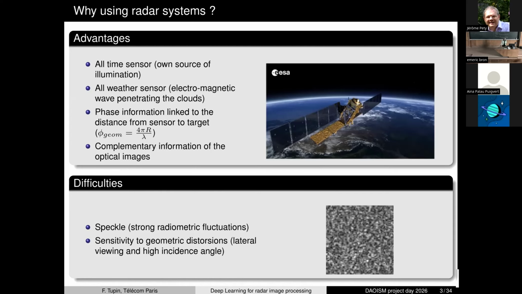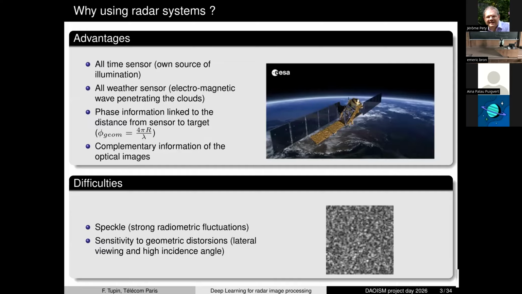And that may be very interesting if you are, for instance, studying tropical areas or areas where you have heavy cloud coverage. Another interesting property of this sensor is that we have a backscattered signal, which is a complex signal for each pixel, and the phase information is very useful because it carries information about the elevation of the ground or about the movement of the ground if you have many images. So I will illustrate these points in the other slides, and that will provide you very complementary information compared to optical sensors.